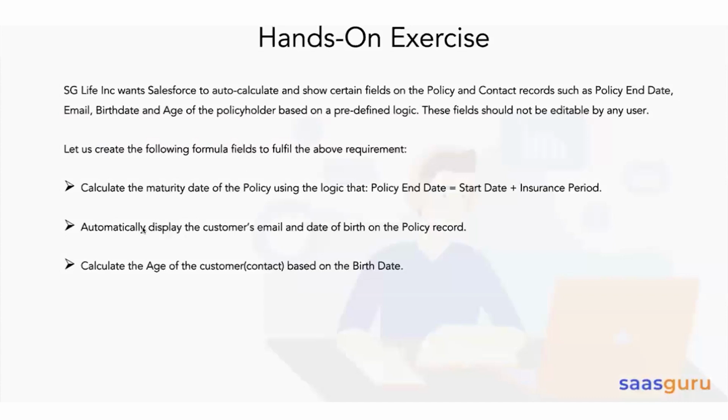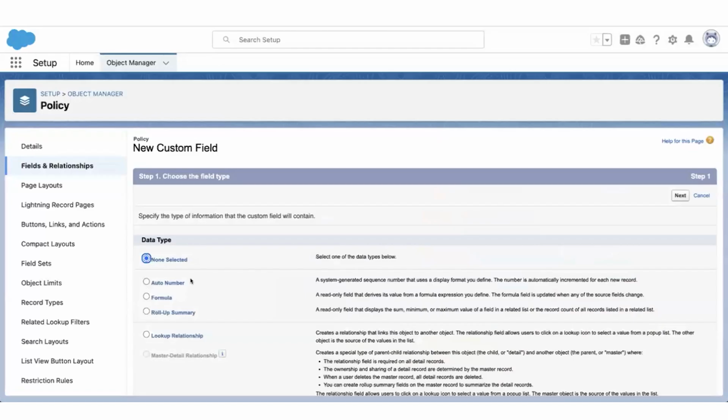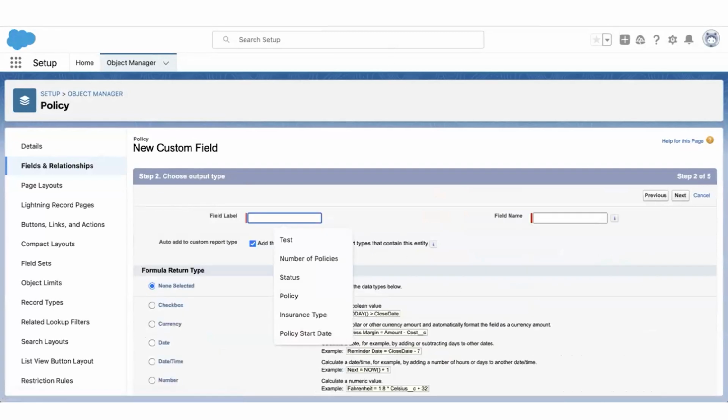So the second one is we want to display the customer email address. So again, the type of the field is formula field, which is a read-only field. Move to step 2, define the field label. So the field label is contact email.